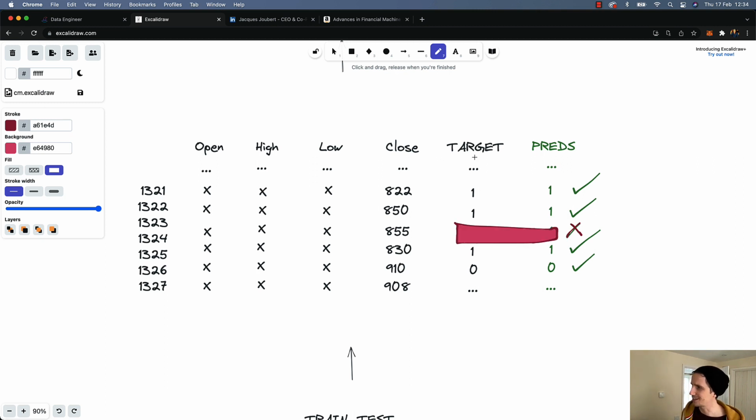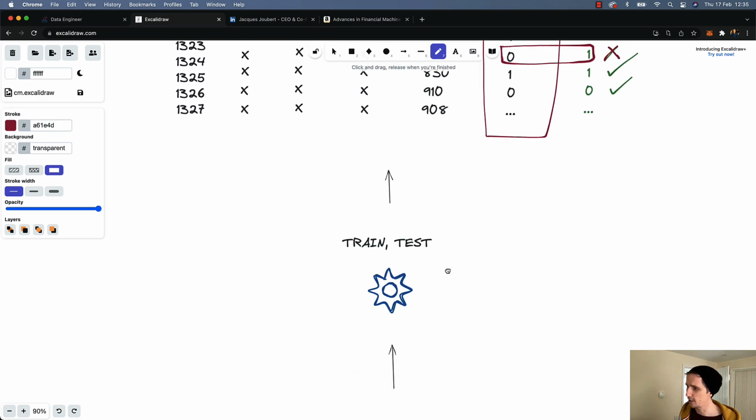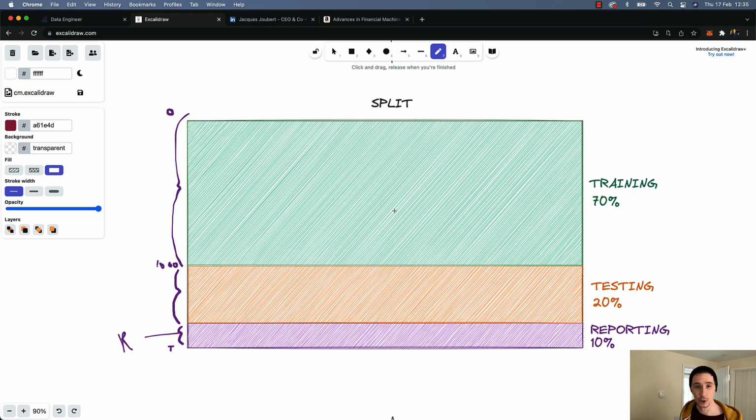And the reason is it didn't know, right? It had never actually seen this, because this is the reporting data or the test data it was given. It didn't see this target, right? When it's going through actually learning here, when you give it this data, you're telling it what the target variable is. When it comes to testing, it doesn't see that target variable. Here in the training, it does, because it's using that to figure out what's going on. But here on the test or the reporting data that we're looking at, it hasn't seen that target variable.